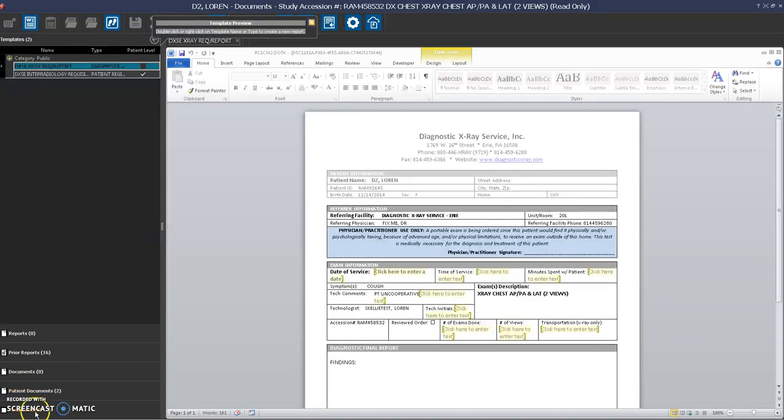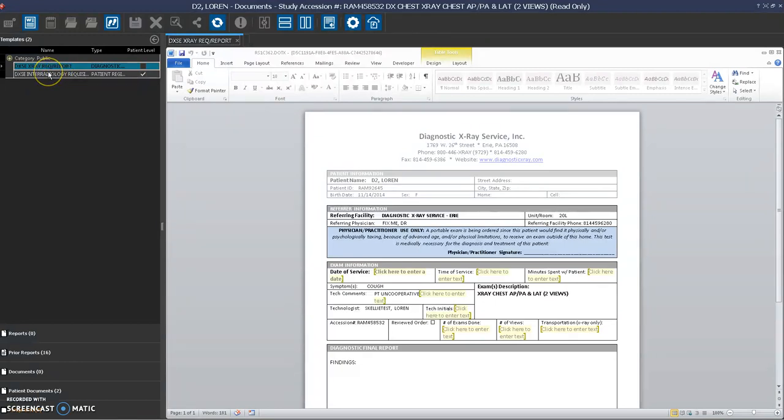Okay, so it automatically opens for me to the templates area. It may open to another one for you, but if it does, just make sure you click on templates. And you're going to have a couple options that come up here depending on if you're an ultrasound tech or an X-ray tech, or if this is an ultrasound exam or a different type of exam, X-ray exam. It doesn't matter. It's going to create these options for different templates in the system here depending on what type of exam and what kind of tech you are in the system.